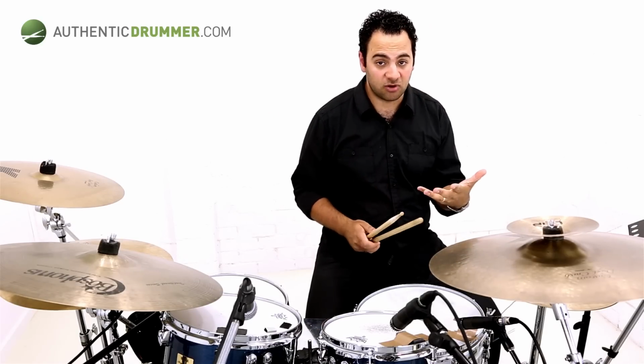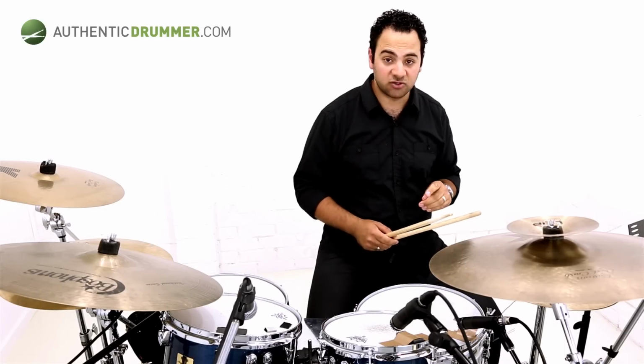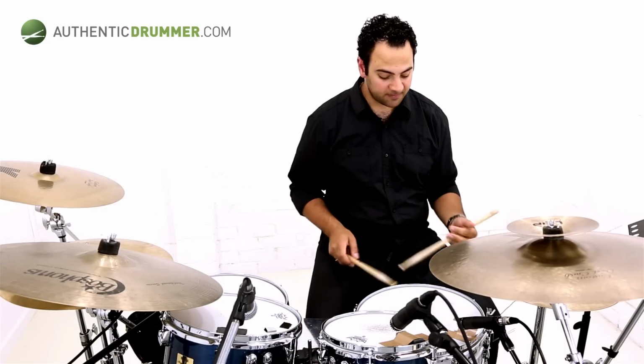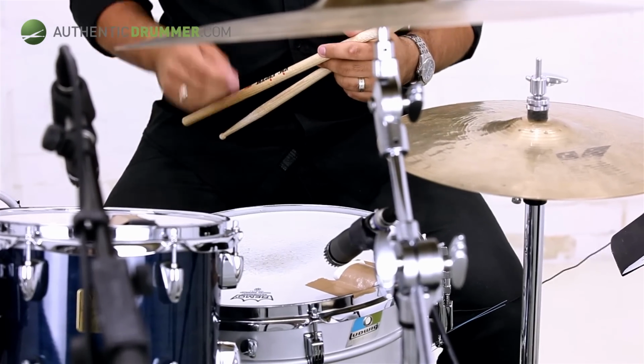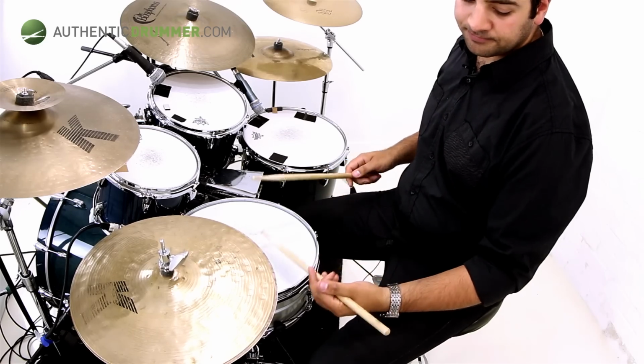We're gonna add the 9-stroke roll, okay? And I'm gonna do exactly the same exercise, but with the 9-stroke roll. And this time I might even add a bass drum in there just for a bit of something, okay? 1, 2, 3, 4.